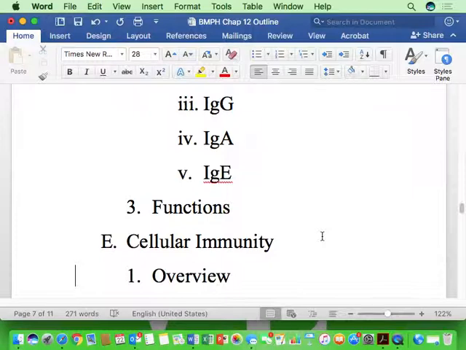And so it begins the same way as with B cells when they attach to a free antigen and they start cloning. T cells do the same thing when the antigen is presented to them. They start cloning. And their clones differentiate into a variety of different cells. We're going to take a look at 4 of them. But these are not the only 4 that are out there. These are the 4 most common.